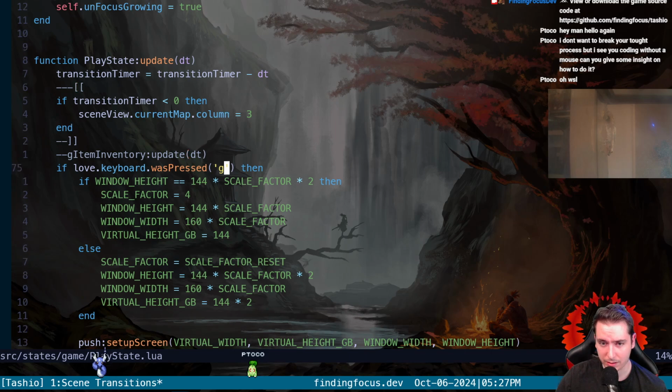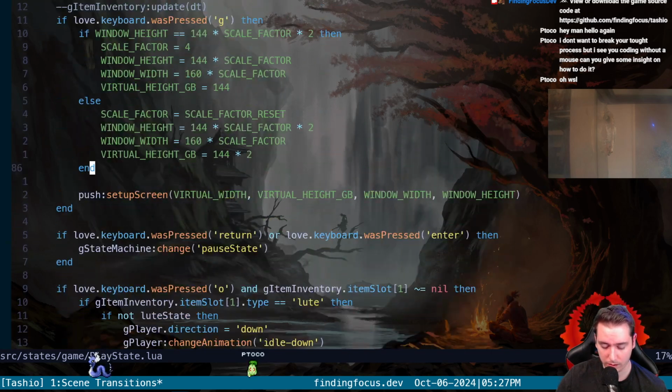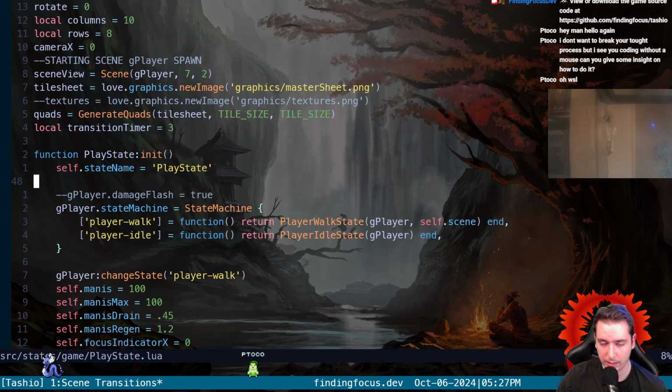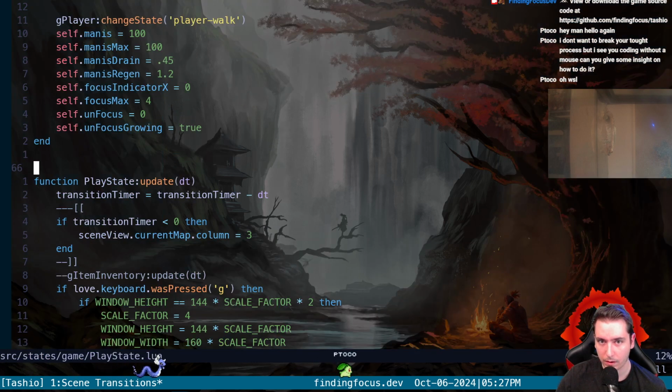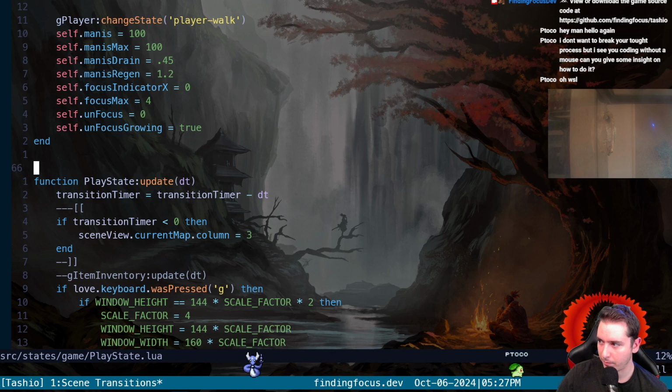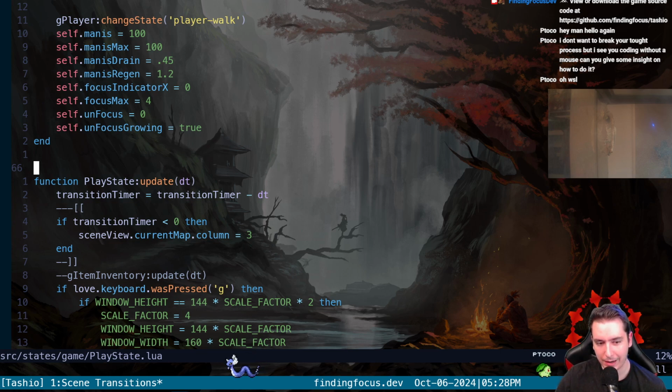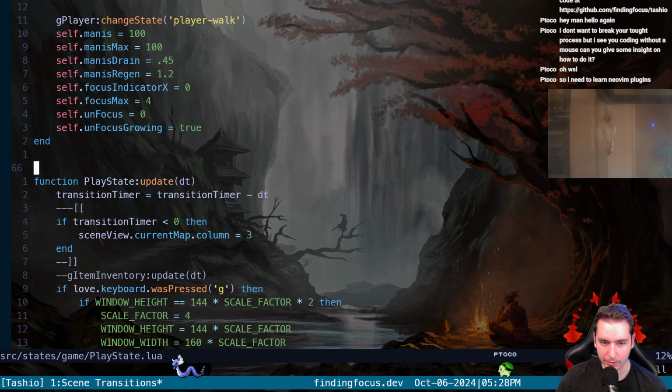NeoVim has keyboard controls for scrolling and anything like that. And then there are plugins for NeoVim that I'm using to kind of hop around. But yeah, if you're interested in that, maybe check out Vim or NeoVim, and then Windows Subsystem for Linux if you're on Windows. Mac is Unix based, so Mac works really nicely right out of the box for Vim and everything. It's just that my streaming setup is Windows.